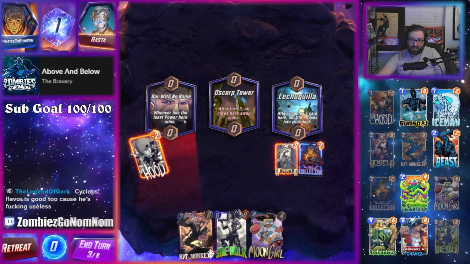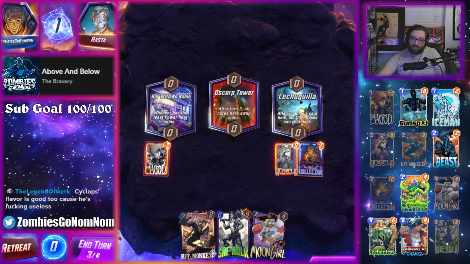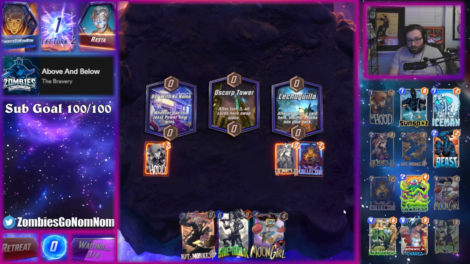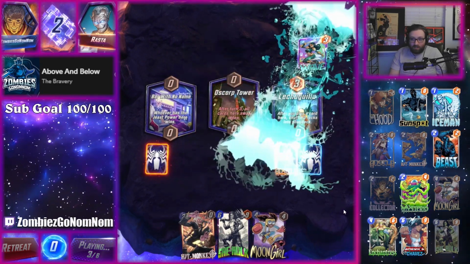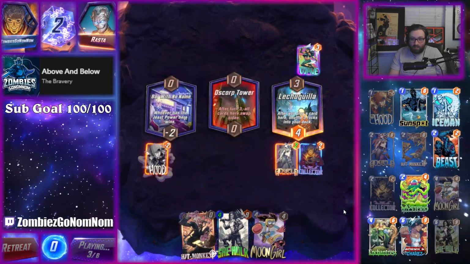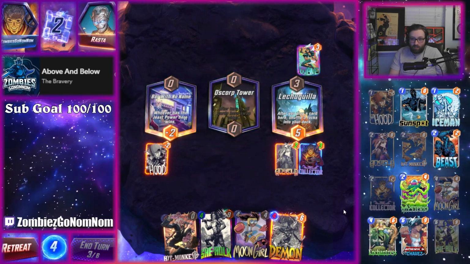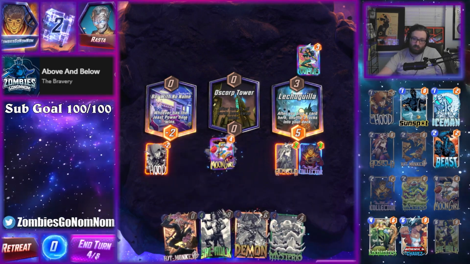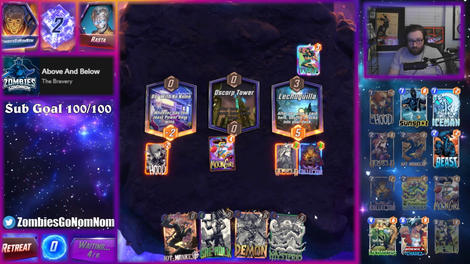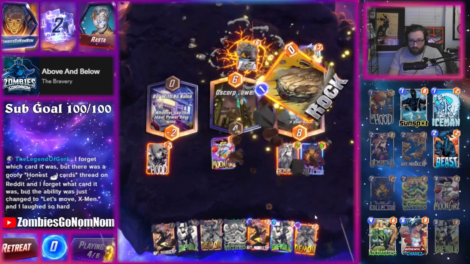Oh wait, why am I doing that? I'm so used to wanting to give this away. I don't give a shit about putting rocks in my deck, but he'll have a use soon. Oh no. This is just the ramp deck guy, right? It's not Galactus. Oh, it's fine. If it is Galactus, I'm gonna be a very, very sad individual. Yeah, that's what I thought.